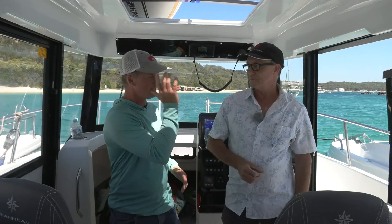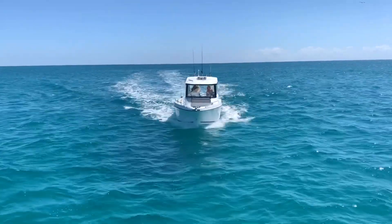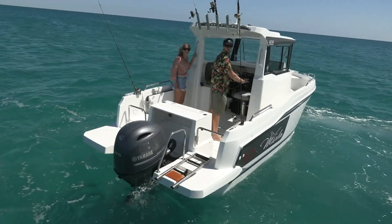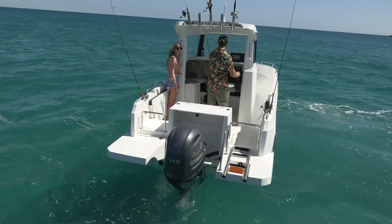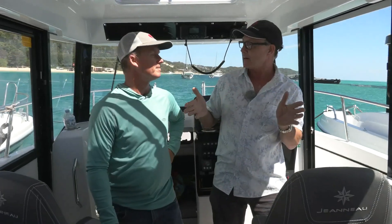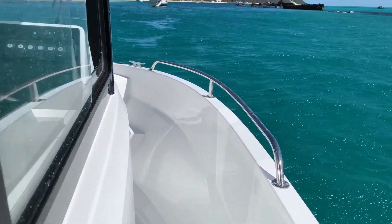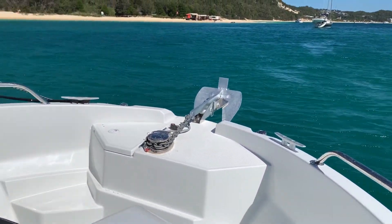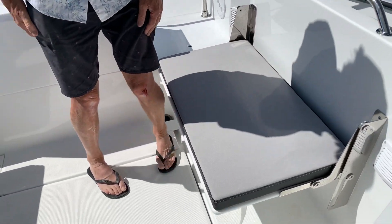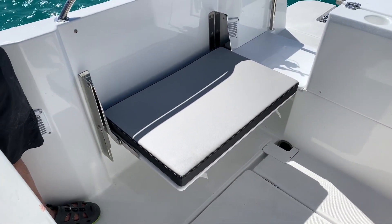I notice the 605 we've got here has an offset console — it looks a bit weird for a start, but take us through the theory of what this does. Well, the theory is that it gives you all that cockpit space, but it's also like a side cabin boat. You can walk around the side very safely, walk up the front too, so people can use it similar to a bow rider. You can fish the whole boat, but you've also got the capability of sleeping in the boat because there's a small cabin. It's got seating at the back, can comfortably fit six people, fully self-draining deck — very easy to clean, easy to maintain, and a beautiful little rough water boat.